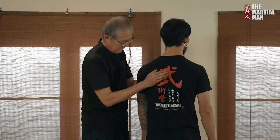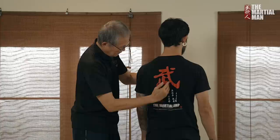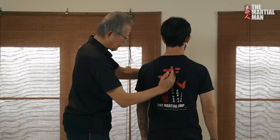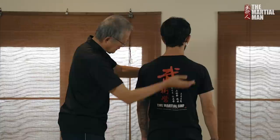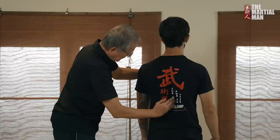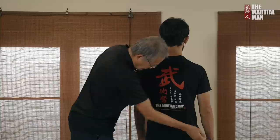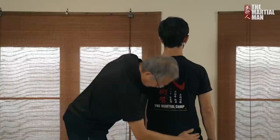And then down where I cut, you see? So I bring it down from here. Unblock it, let the energy flow. Right? Yeah. And also this way. Yeah. And then from here, cut it down. Let it go down.